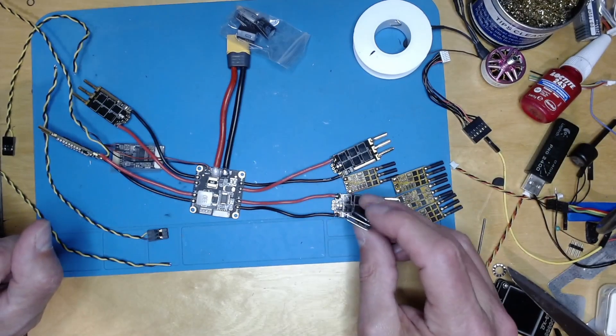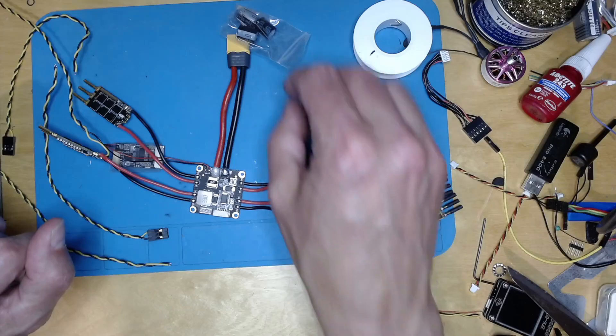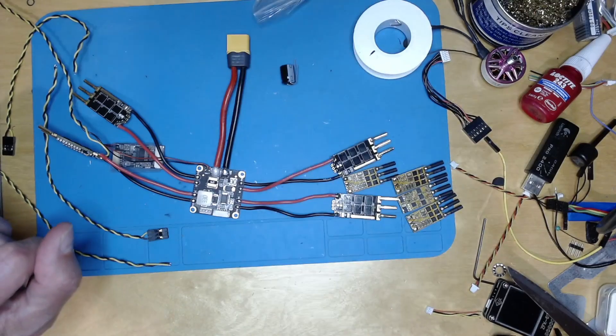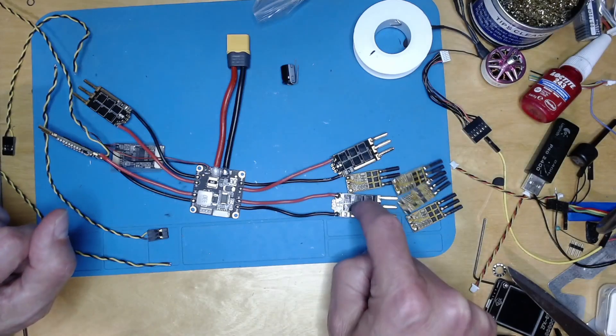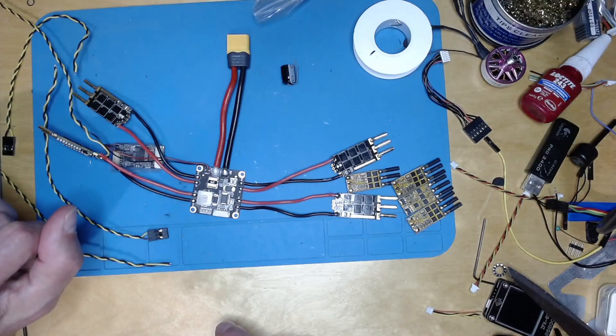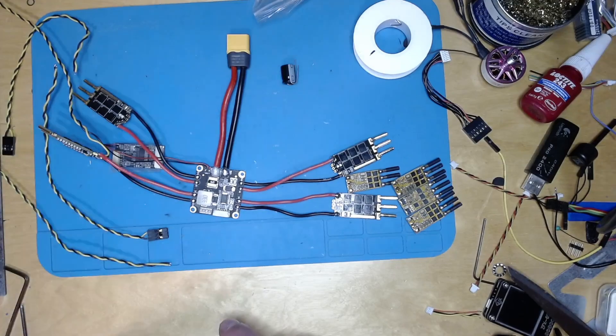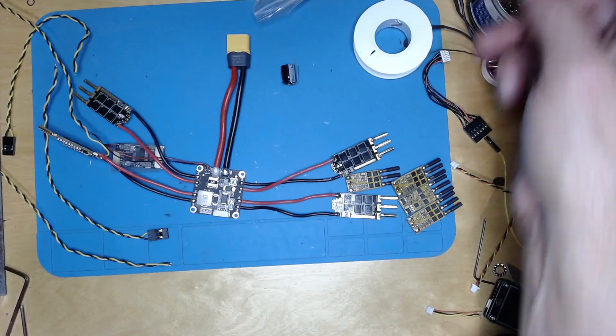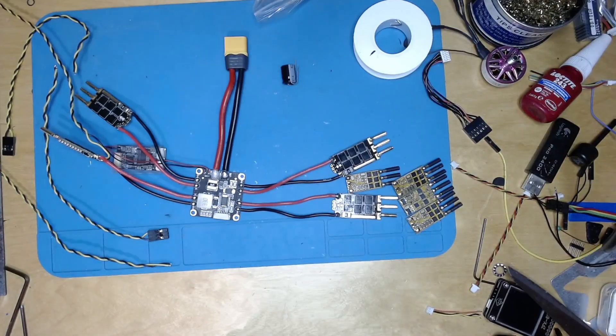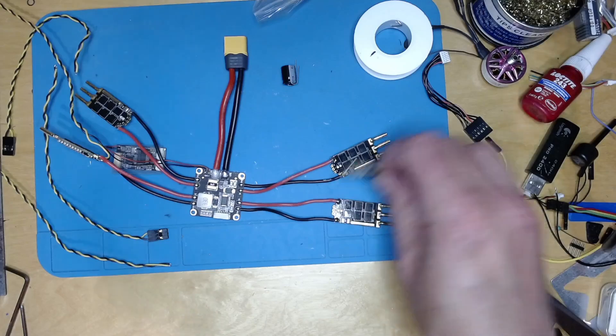We shall see, one or the other. It does need a capacitor though, otherwise you get current surges, which is a good way of - well mainly current surges from the ESC to the flight controller. You don't really want that happening. So I'm going to figure out what I'm going to do there, use this tip to solder it on, then change the tip and do the signal wires. And I think I'm done, which looks good.